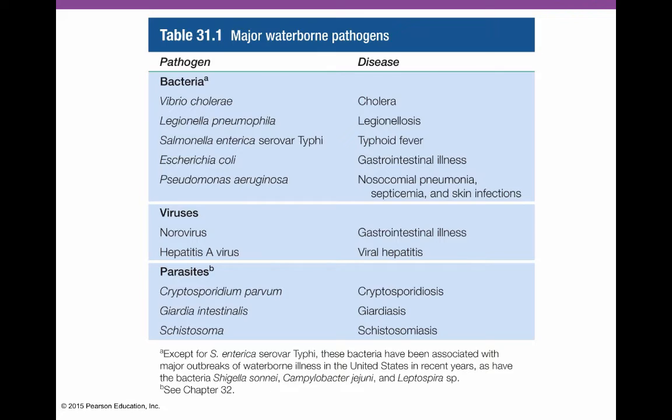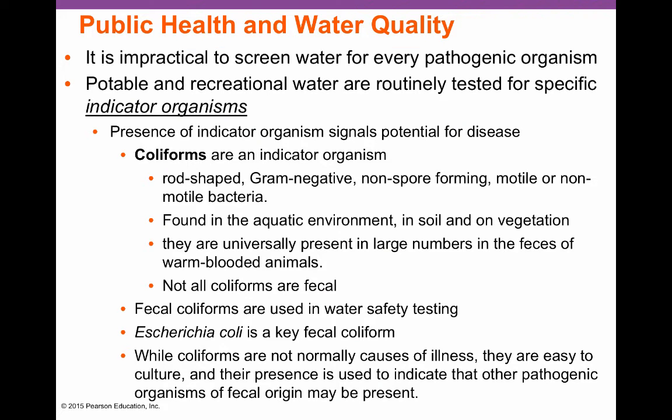When thinking about drinking water, it's impractical to test for every microbe that might contaminate it. So instead, we use indicator organisms. Certain bacteria present in animal gut — like E. coli — can serve as indicators. If E. coli is in water, that signals fecal contamination. It's easier to test for E. coli than for a huge array of other microbes. We call these indicator organisms, and they tend to be of the coliform family — gram-negative, non-spore-forming bacteria found in the gut of organisms, but also in aquatic, soil, and vegetation environments.